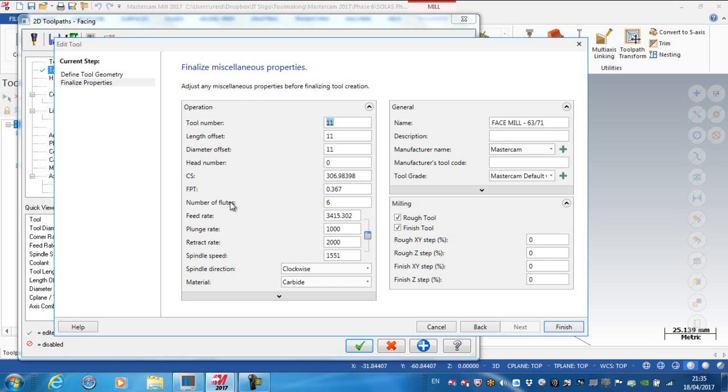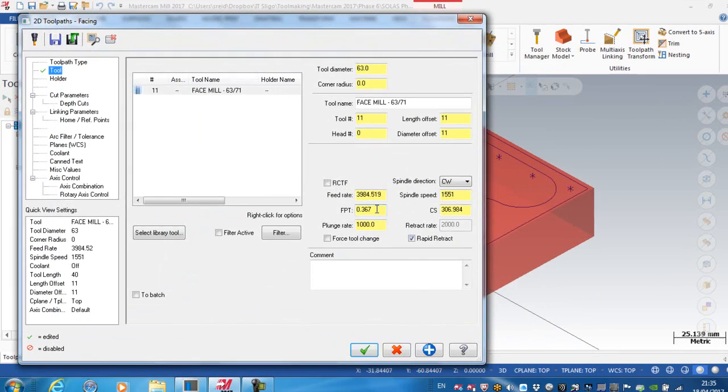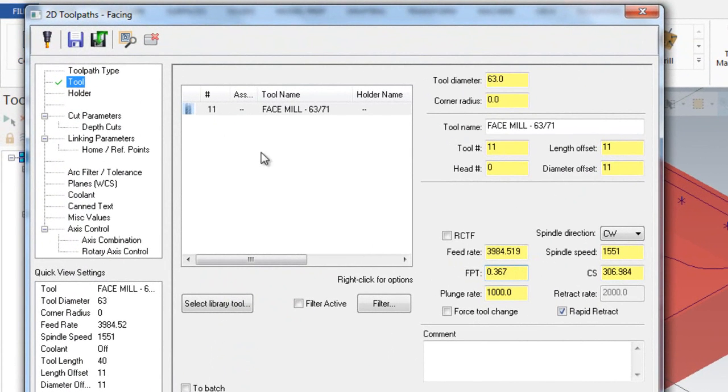But if I look at the number of flutes, the actual number of flutes on the cutter that we have on the machine is actually 7. So I'm going to update this to 7, and I'll just finish that. Okay, so again, what you might find is that when I've gone in here, this resets the cutting speed back to what the default is and the feed per tooth back. So I'm just going to put this back as 300, and the feed per tooth then is 0.1 of a millimeter. And you'll see now my feed rate was around 900, it's now up at 1060 millimeters per minute.